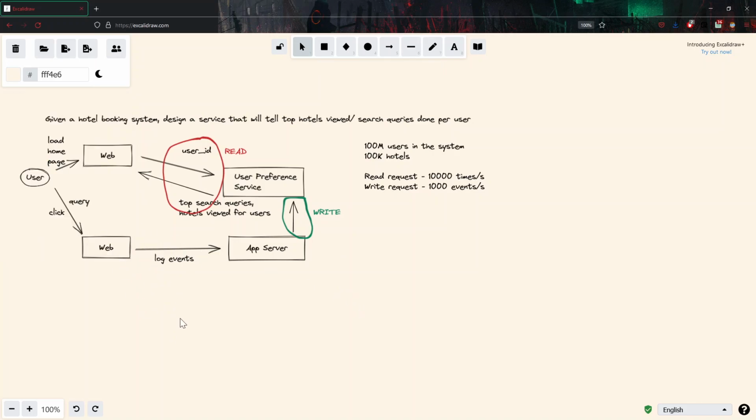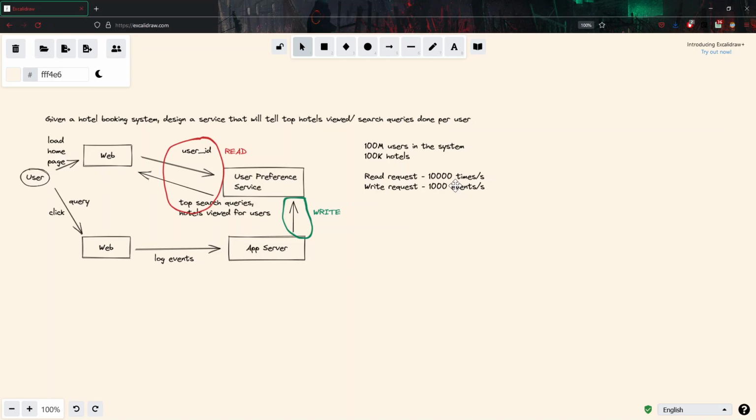And by event, I actually mean these clicks and query events. So basically, there are two cases that can happen: either we are given these numbers beforehand, or we have to come up with these numbers somehow. So if we have 100 million users, we can distribute where the users are located across the geographies, and then at peak time, what will be the maximum time that all the users log in, and then a lot of requests will be coming in.